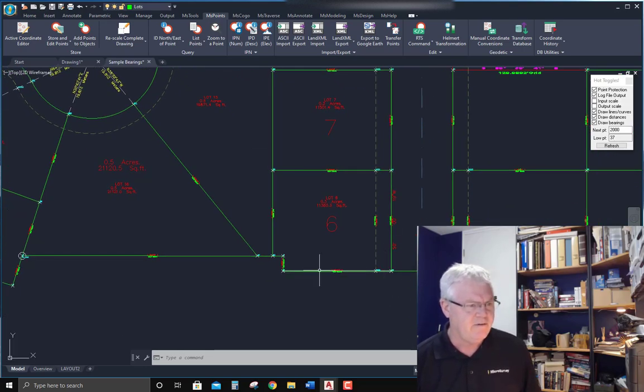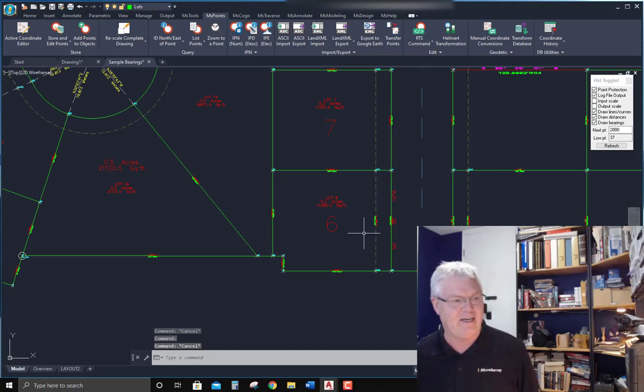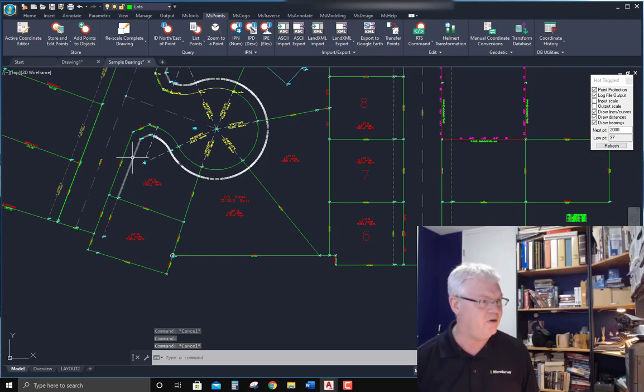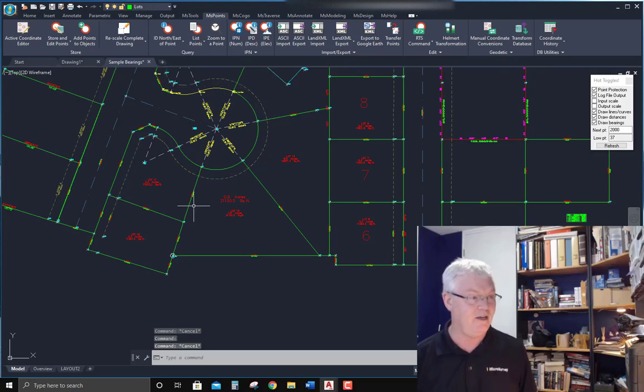So if I want Microsurvey to behave essentially like a CAD program, if I single click on any entity, then the standard CAD grips come up, and those allow you to manipulate options as if they were just standard CAD entities. And of course, that's something that you're most likely to want to do when you're at the drawing cleanup stage, where you want to be able to manipulate text and arrows and just tidy things up. And so I can do that with lines and with arcs, and I'm hitting escape to clear them, or with I've got polylines here. All these things, they behave exactly like the AutoCAD program that's in the background.